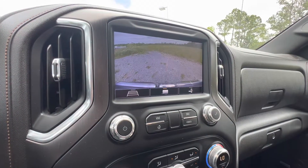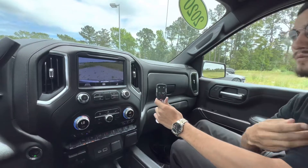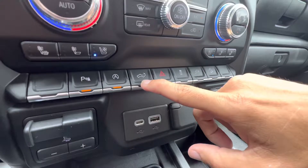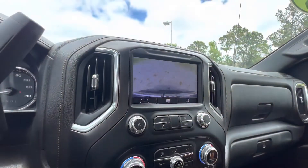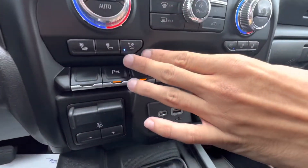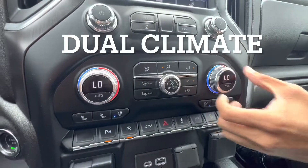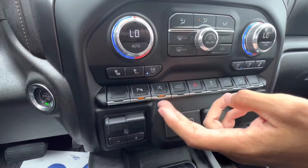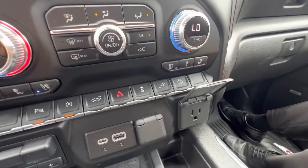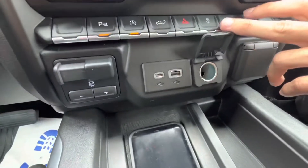There are also three different ways to open the tailgate: via the key fob, on the tailgate itself like we saw earlier, and also a tailgate drop button right here — you can see on the camera that it unlocks once you hit that. Staying down here, the front seats are heated and ventilated. We also have dual climate control with nice chrome caps, parking assist, auto stop on/off, traction control, power to all 120-volt outlets on the vehicle, and downhill assist.